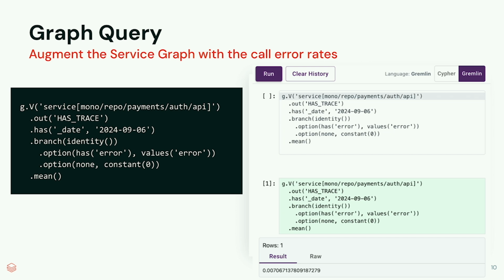So on the left side is a Gremlin query, and it actually computes the error rate for this specific service. On the right side we have the error rate computed. So imagine the use case that we mentioned at the beginning of the presentation. We have a service graph, we have the data populated into Databricks, and we want to understand what happened, let's say within the last 30 minutes in our server infra, and what if some service went down, and what's the impact on the downstream? What could be the potential causes from upstream?